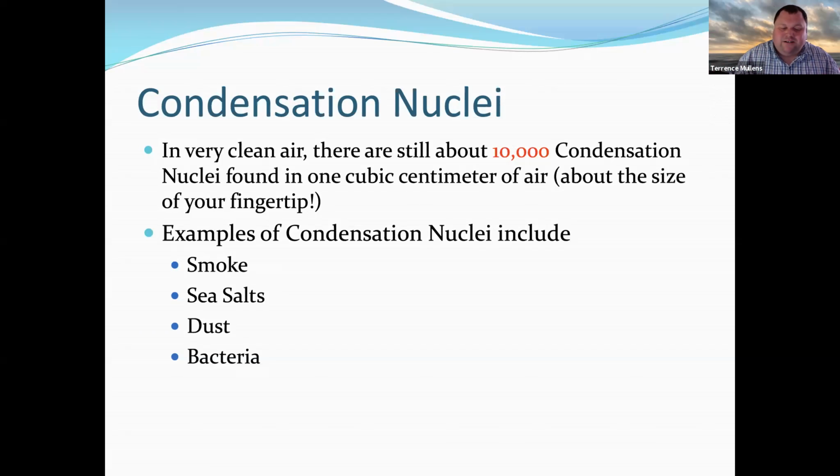Sea salt, so over the ocean, a lot of the clouds that you see over the ocean form because of sea salts. Those are little salts that, whenever a wave crashes, some of the salt ends up getting sprayed into the atmosphere. And that can act as condensation nuclei. Dust can act as condensation nuclei, so any kind of dirt, dust, anything that gets kicked up from the ground.